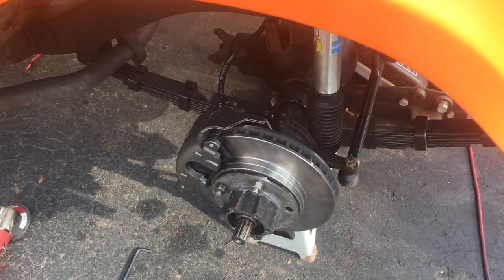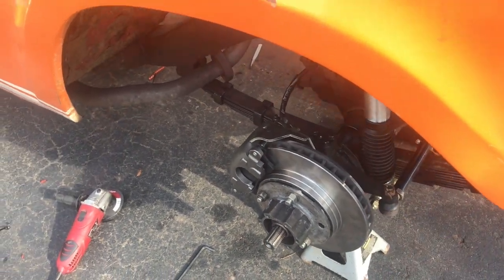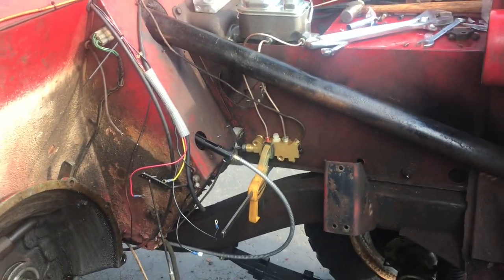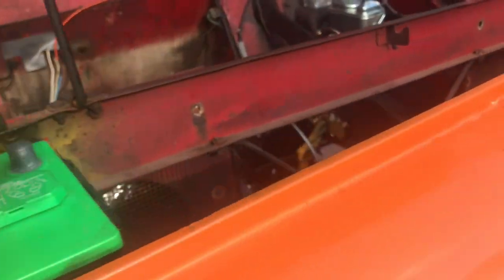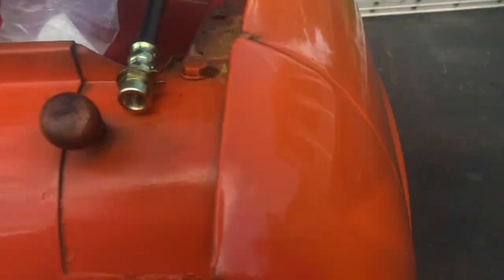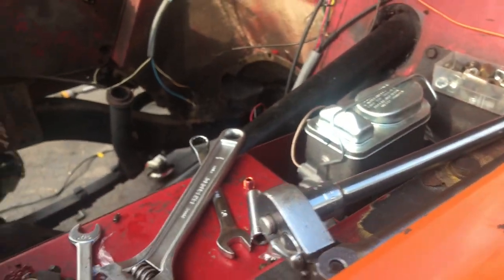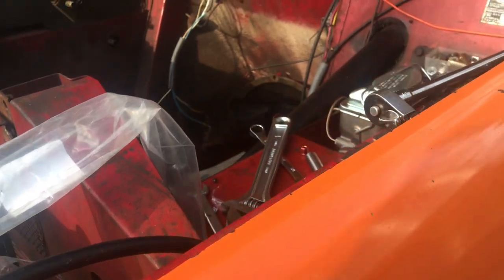So beyond that, I'm going to show you how to install your brake hose there, and then I'm going to show you how to plumb your master cylinder here, and then I will show you how to properly bleed your brakes, and then hopefully those birds will shut up in the background while we're working. So hope you guys will enjoy the video.